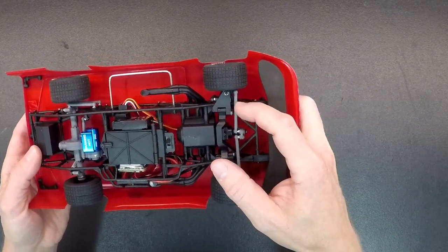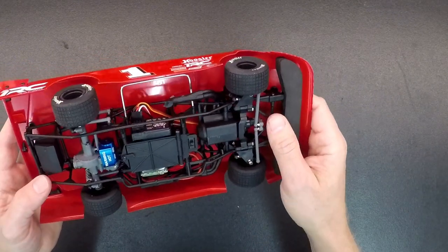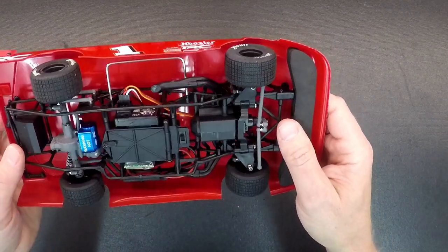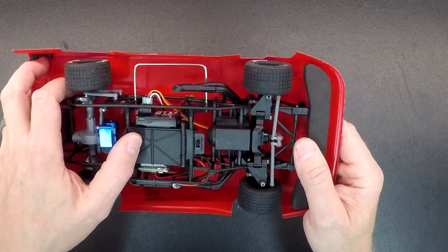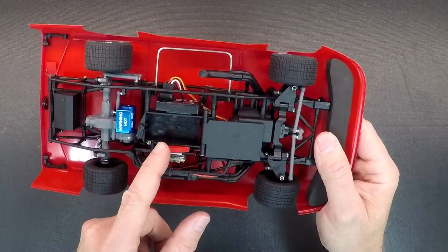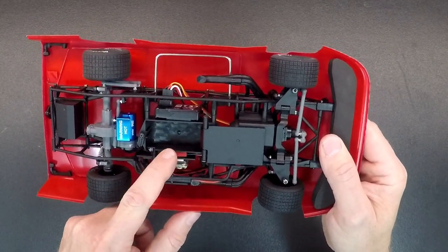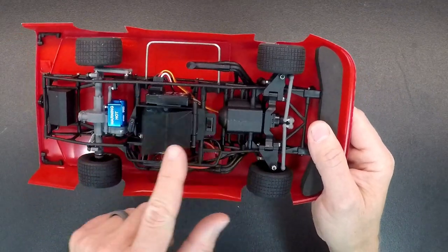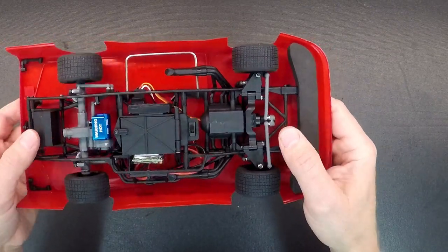The cage itself is all brand new from top to bottom. The battery box is fairly close to the other battery box — it has a lot of similarities, but we did put a little channel on the side of it here to help keep the wires a little more tight inside the car, just because the whole bottom of this car is open. So it has a little bit different battery box, but the action's the same, the little clips are the same, all that.